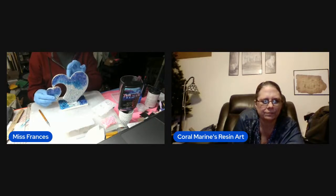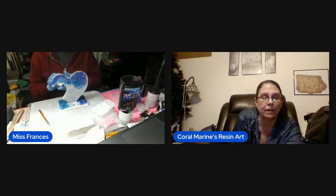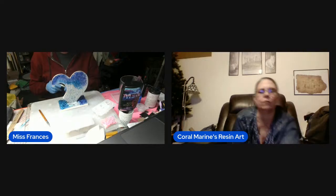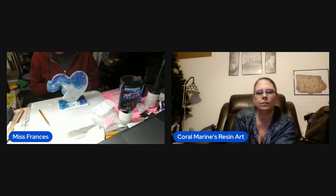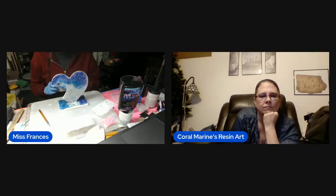And then you supposedly can just put a picture on it, but I don't know that I want a picture on it. I might turn it that way, put a picture on it, and you can see it from both sides. And you can put a picture on the other side of the heart too, on the big heart. Have a small picture on the front, and like you said, put it to the back, and then have the blue heart turned around, and have a saying on the back side of the other heart.